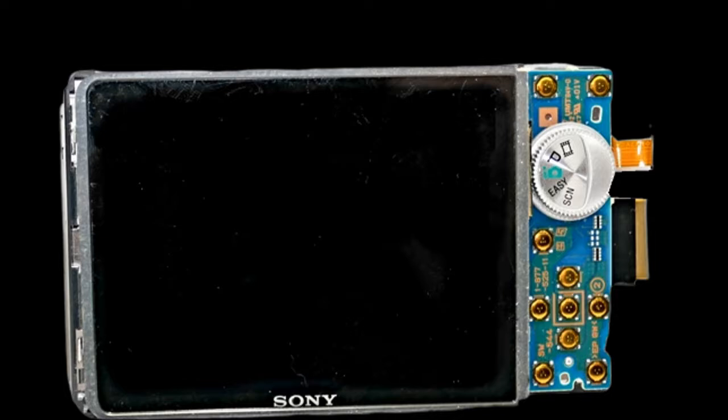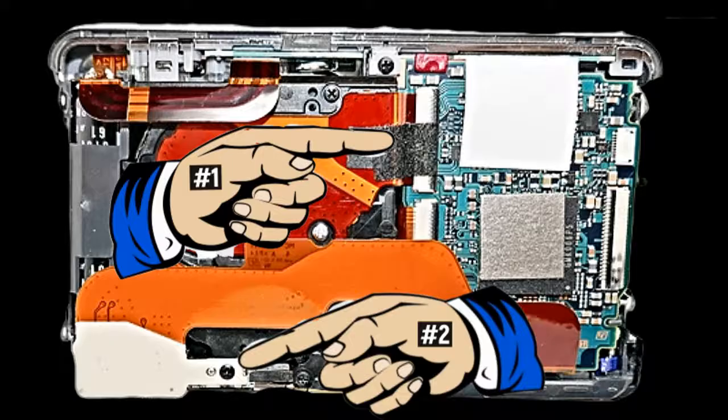This is what the back plate looks like. It's the LCD screen, the option pad, and of course the frame that holds them all together. Now we're ready to remove the lens unit.